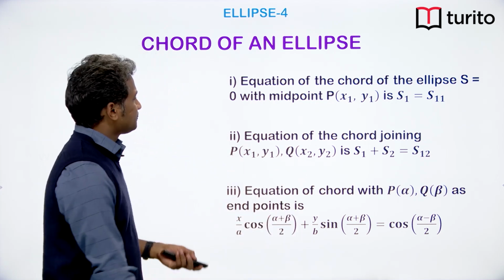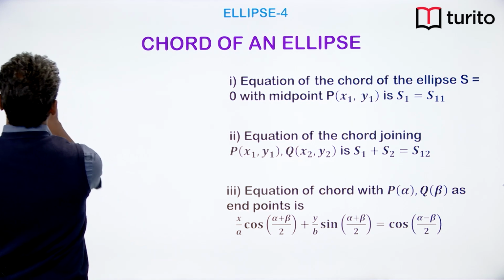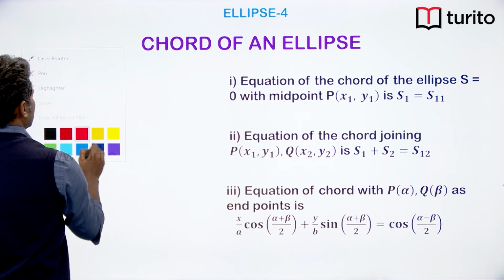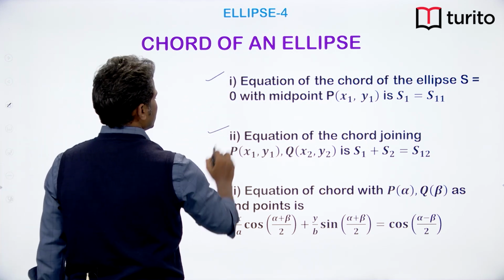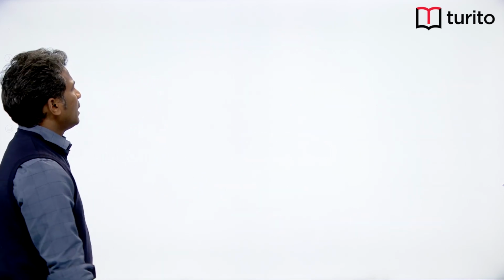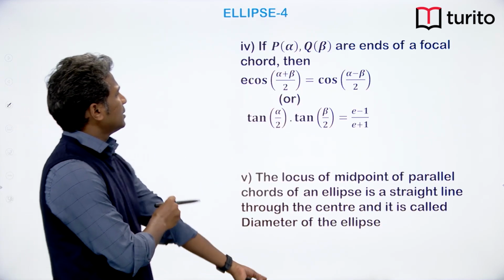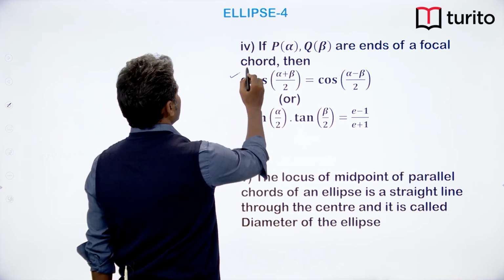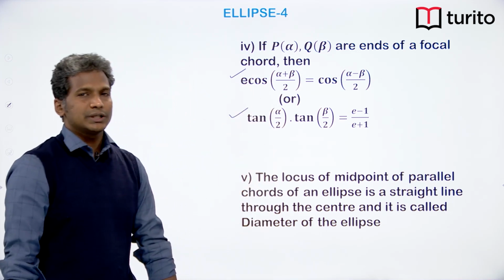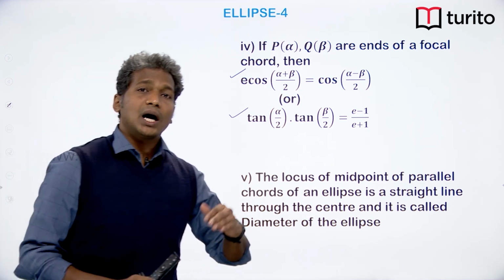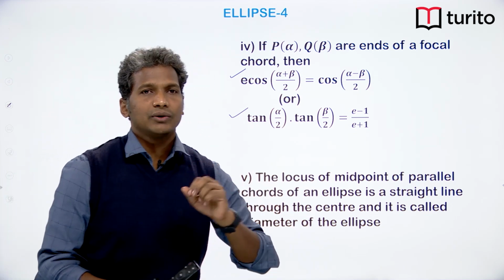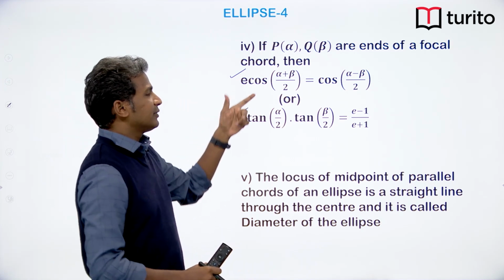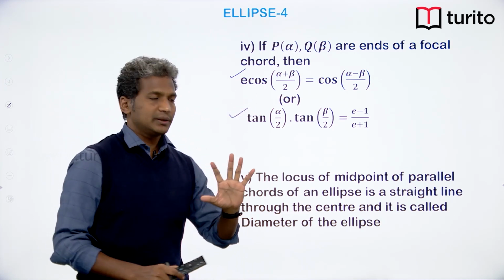Shall we start now? So we have proved these yesterday in the last lecture. We proved this, we proved this, we proved this also. And also when the chord passes through the focus, we proved this by substituting AE, 0. And when we take the other focus, which is minus AE, 0, there could be a different condition. I asked you to prove that.